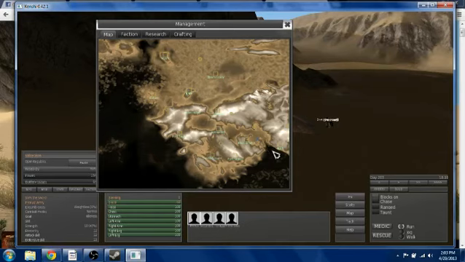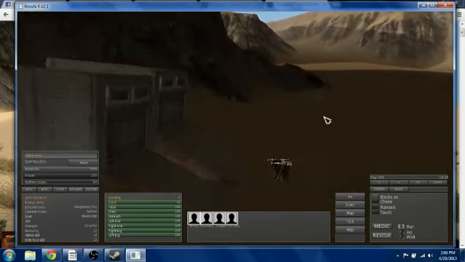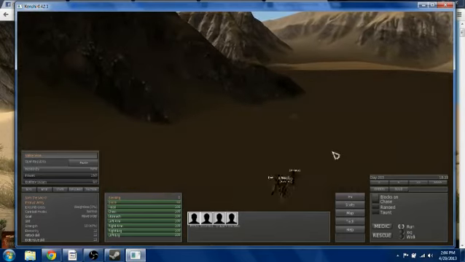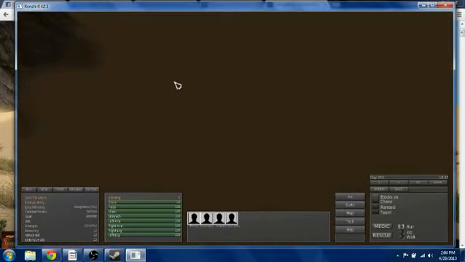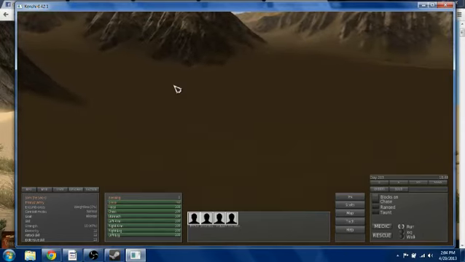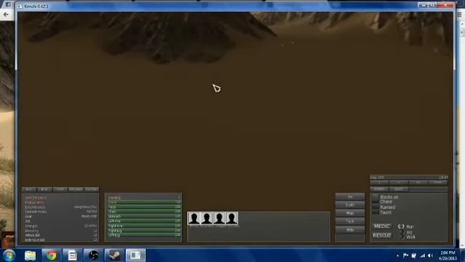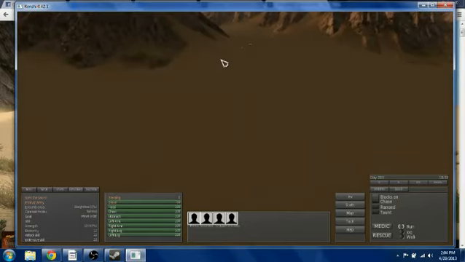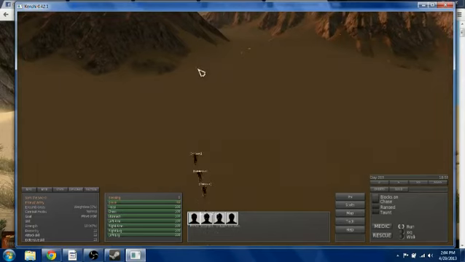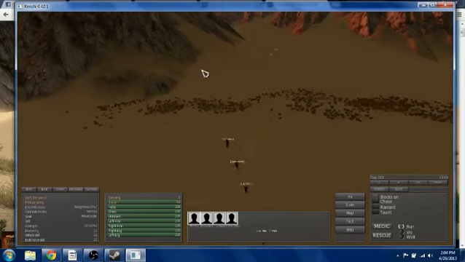Let's go through the narrow first, see how that looks and see what happens. Let's go double speed, probably not full speed, because we are going to sort of want to keep an eye on ourselves. And we'll kind of hug the left wall here, because there are typically bandits along this side over here. And we'll see what happens.